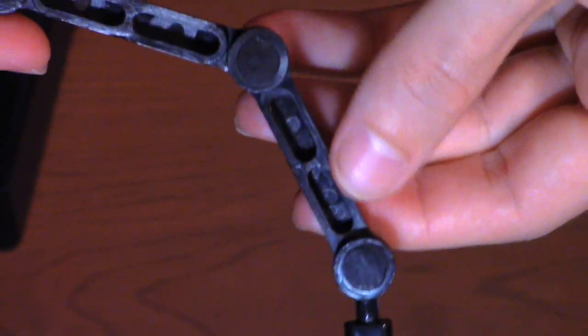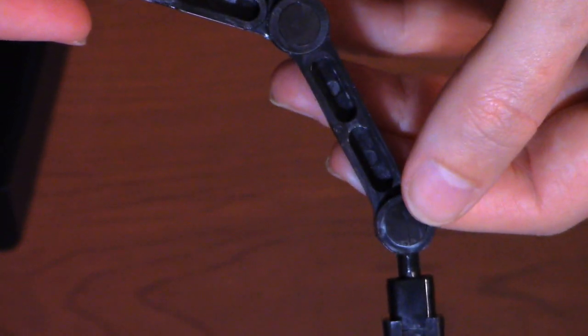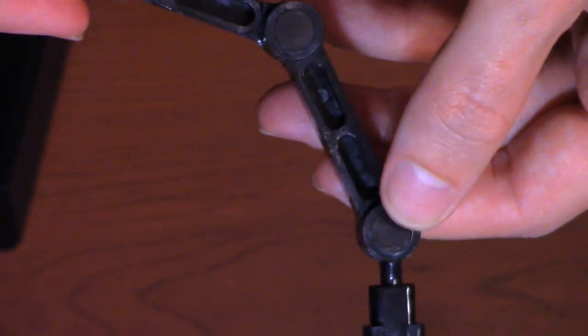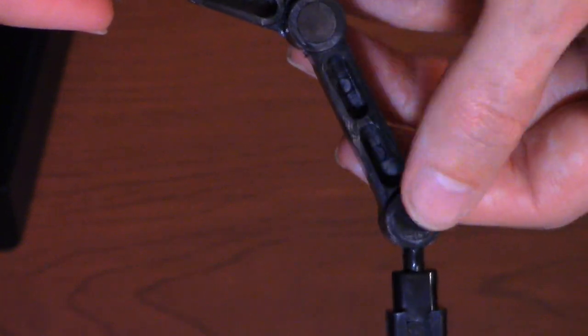Alright, so for further investigation, I did find out that those two black things actually go both here to hide the screws, so that was my mistake. But I did put them where they belong, which is right here, to hide the screws for the arm. So yeah, that's what those two black things were for.